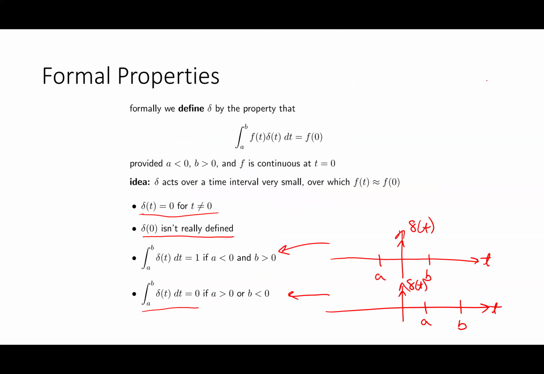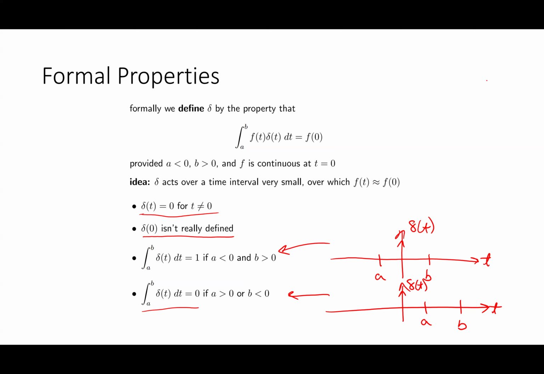All right, so there's a lot of things that we can say about this guy. Sometimes we refer to this as the sifting property, because we often use the situation where we take another function, in this case f of t, and multiply it by delta of t. What we say it does is sift out the value of that function, pulling out the value of that function at the time that the impulse is applied.